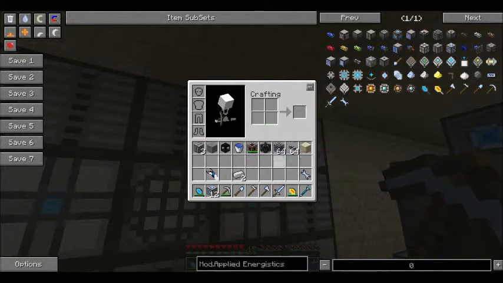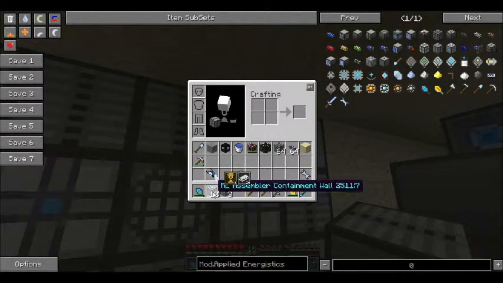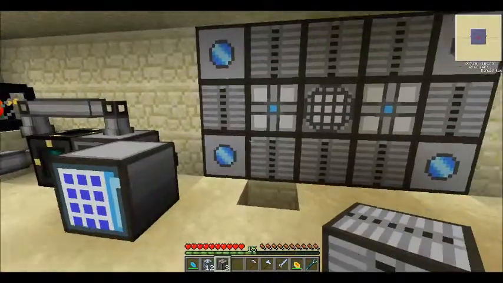These are the heat vents. Everything that's showing that is not the containment walls, ooh, that's not the right block, has to be heat vents, or else it will not work.